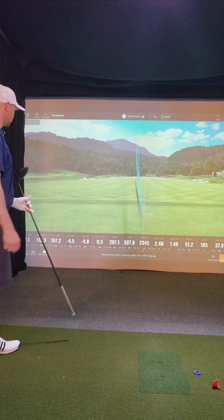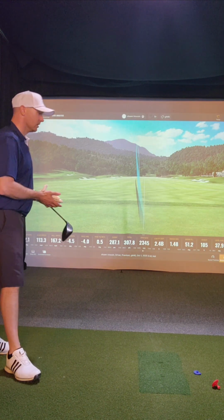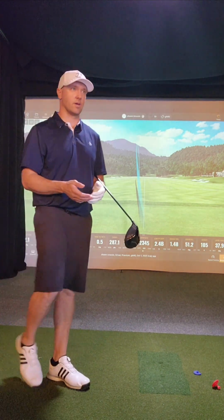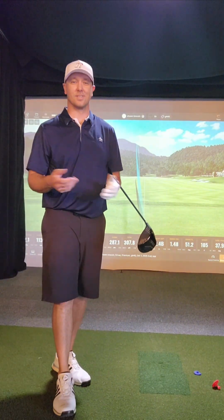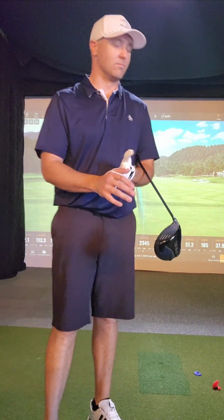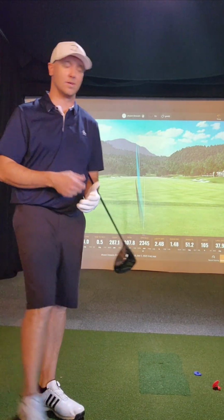My carry is 287, and total 307, almost 308, which is numbers I was actually reaching when I was around 30. Unfortunately, 36 years, so with the injured left wrist, I will take those numbers any day of the week.